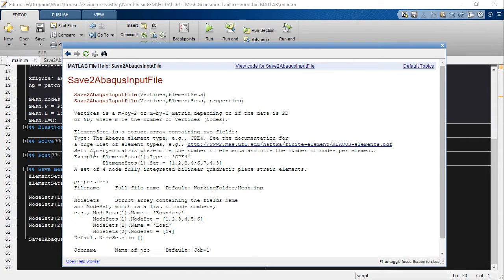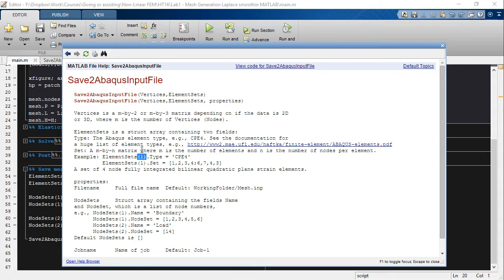So in this example, you create the element set as an array of structs. That means it's a struct, but you can have several structs inside. The array of structs is just created like a standard struct. It's just that you add the parentheses right before the struct field.